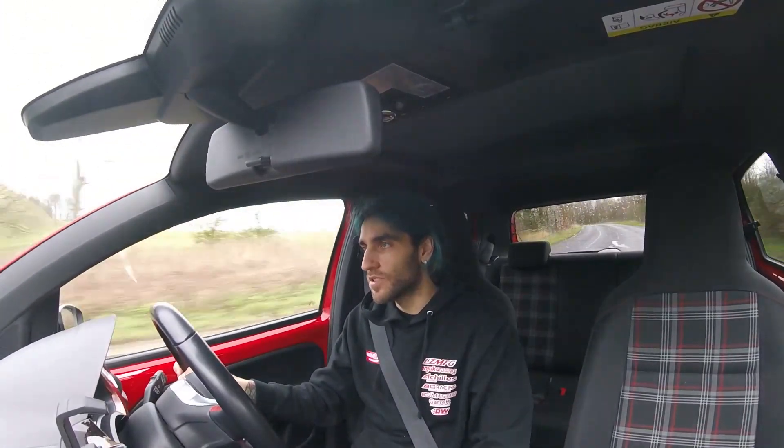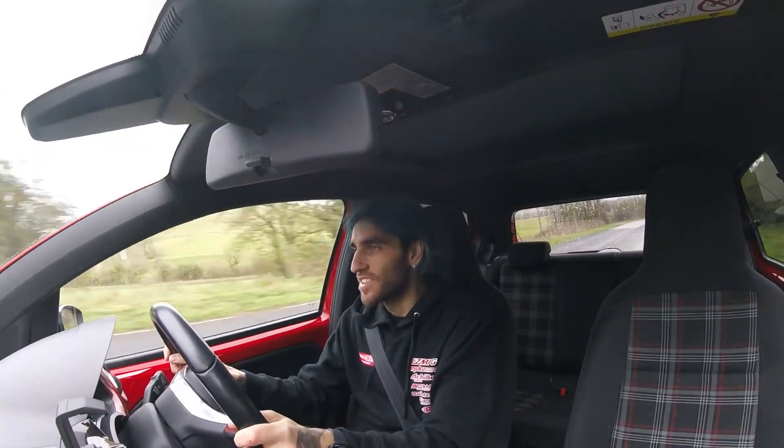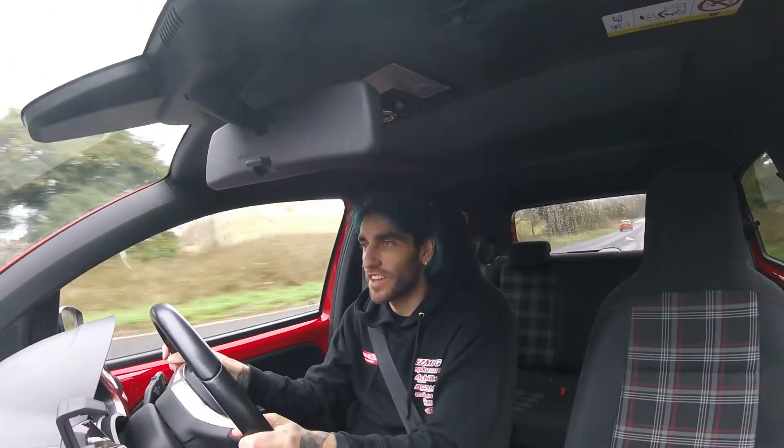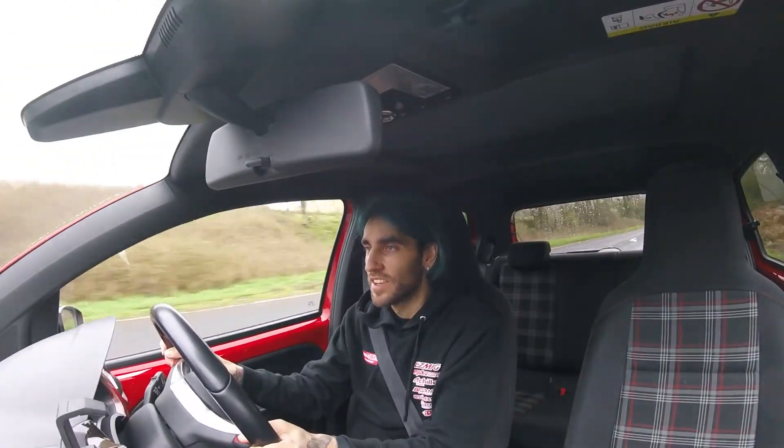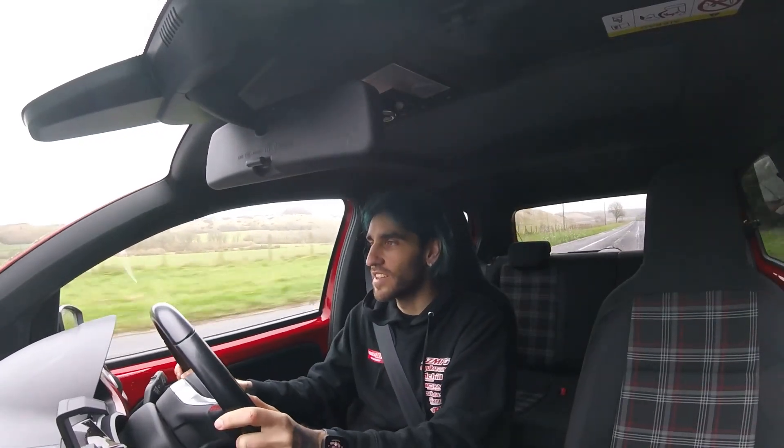It's not the loudest car in the world, but that's going to change. It's got a good little grumble to it — like an angry little bulldog, which I love. It's such a great car, I'm so glad we got it. It fits in perfectly with the car collection alongside the Golf R — it's just like mini-me and its bigger brother.